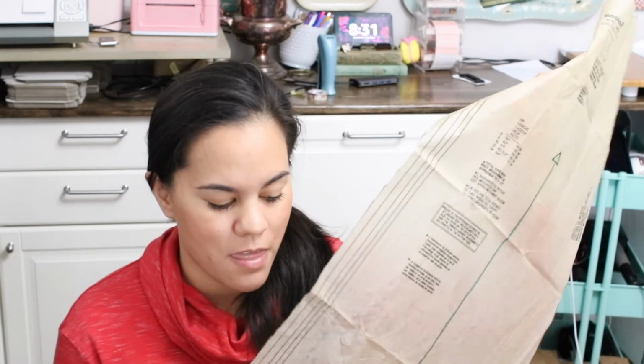I do have a dilemma though, and I probably should not have picked this pattern for this tartan. Any of my friends that have ever sewed with plaid or tartan and cared about pattern matching know what a headache it can be with non-linear lines. I didn't realize this until I was cutting out my tissue pattern: I'm not working on straight lines. Some of this is cut on the bias and some of it is curved. So I'm going to try my best to pattern match.